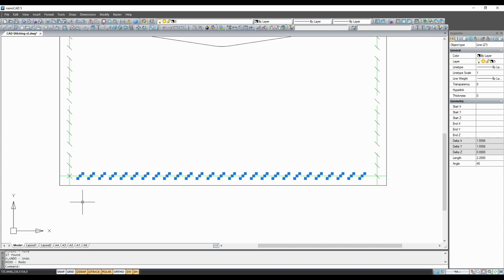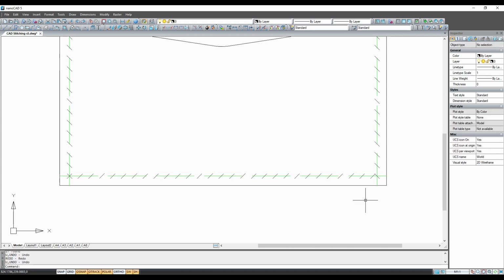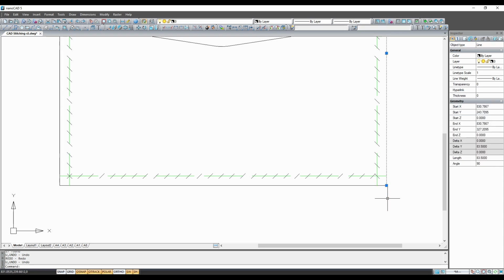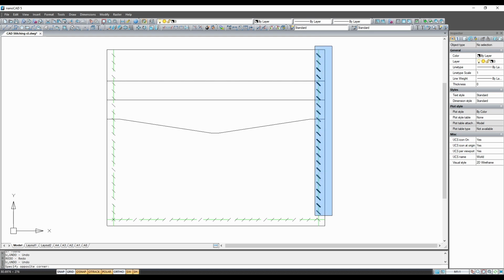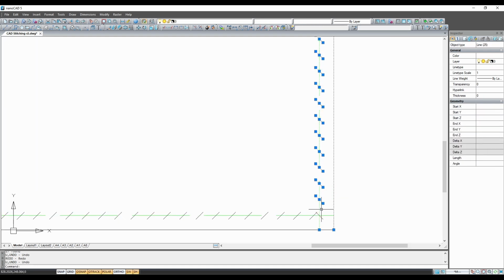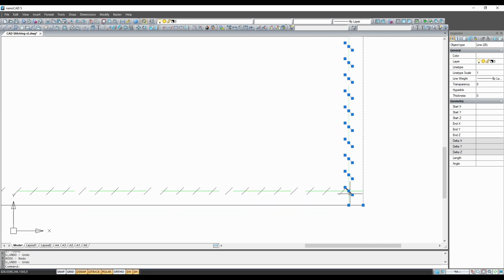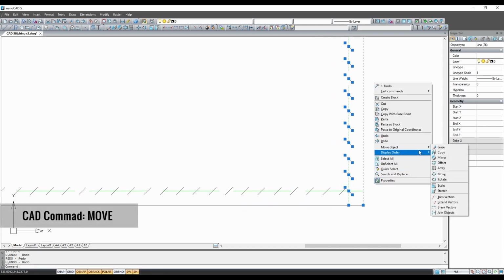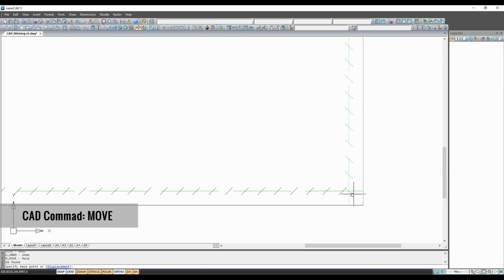An alternative method is to make the length of your edges match with the spacing of your chisel holes. This is the method that I use for my projects, but it does require more planning and more design time. For this card holder design, if I can change the width of the card holder slightly, I will be able to make the spacing of the last stitch in the corner the same spacing as all the rest. To do this, I will select the entire side edge, including the stitching line and stitches, and move them so the two stitching lines meet perfectly in the corner.